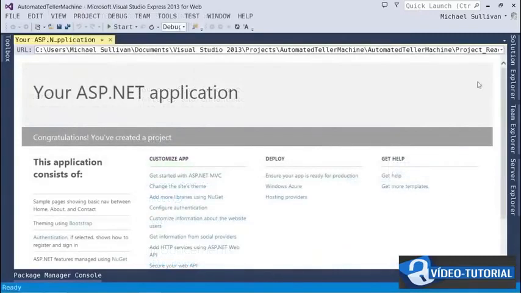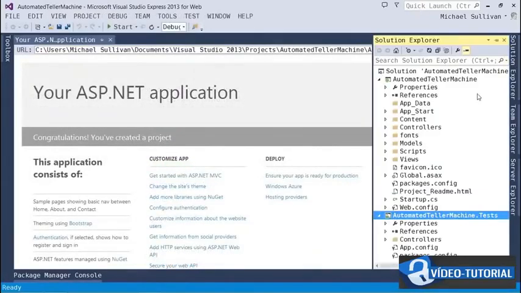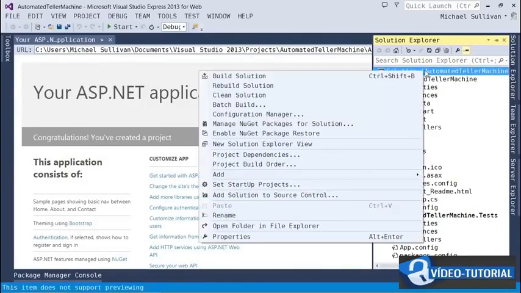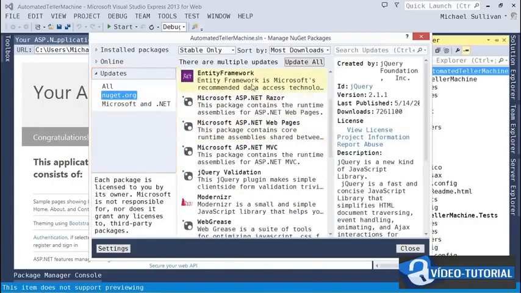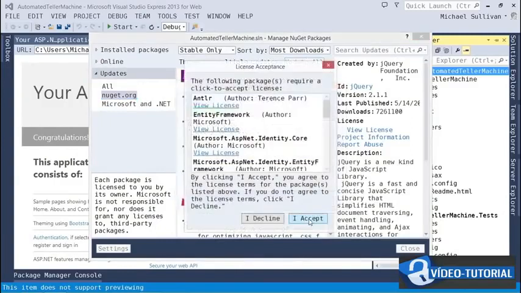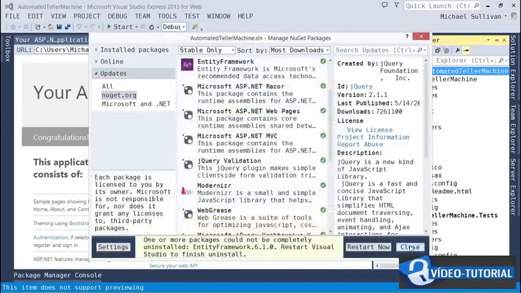If you're following along, you should see the Solution Explorer already. I had it auto-hidden. Before we dive in, the first thing I want to do is update all of the NuGet packages that are included in this project template. I'm going to right-click the solution, since I have two projects, and choose Manage NuGet Packages for Solution. I'm already looking under Updates, and for what I'm going to show you, I'm most interested in Entity Framework, MVC, and a few others like Bootstrap and ASP.NET Identity. But I'm just going to go ahead and click Update All, and then Accept. And now our packages should be up to date.